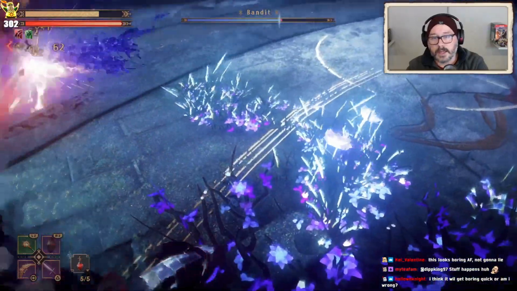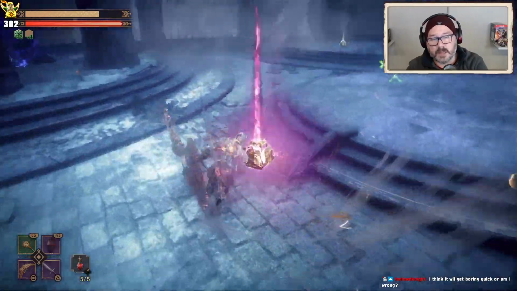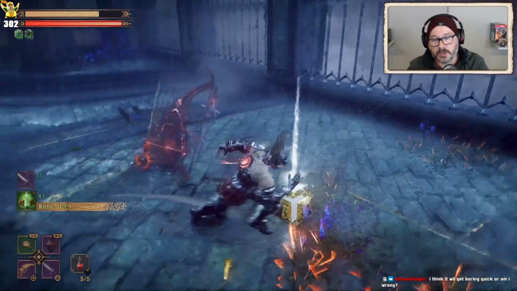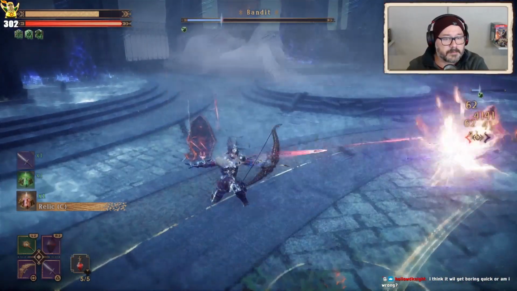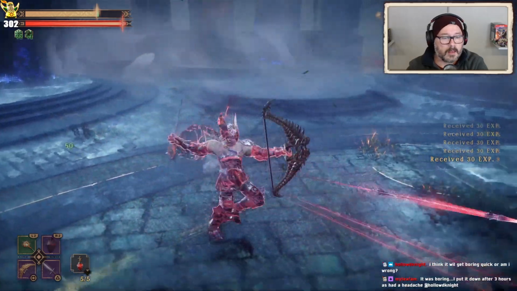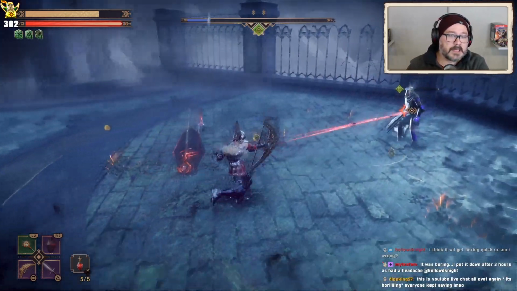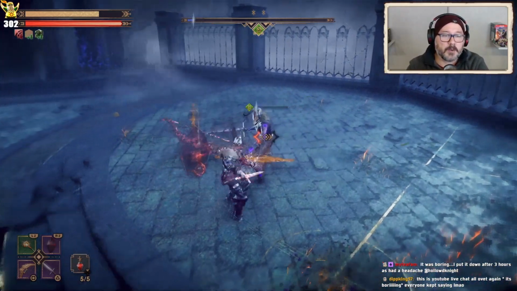Ooh, loot an epic item. Now, the epic items are not random. Like the other items, the greens and whatnot, those are random. This one is an actual epic that you get, which in this case is the Flame Cyclone, which is the same sword that we already have. But just from this, you can kind of see what the gameplay experience is like.